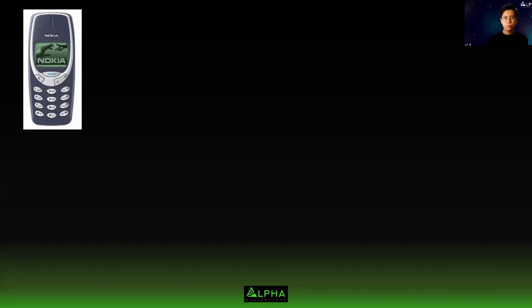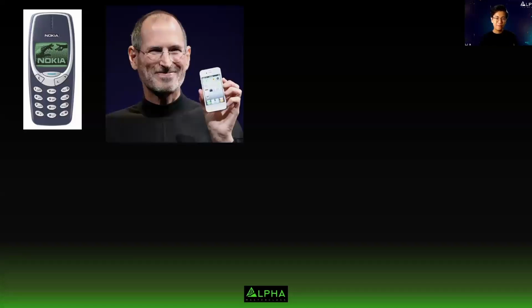In the past, in 2005, this is my first phone, the Nokia 3310. And I still remember the time that I could play the snake game on this little green screen here. And that phone was the best in my life because I could call, I could SMS, play some music inside also. But in the year 2007, the iPhone was invented. And there are a lot more features inside, such as a big screen, you can view videos.